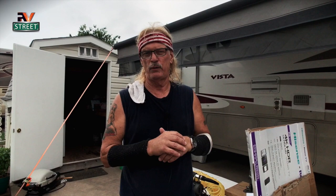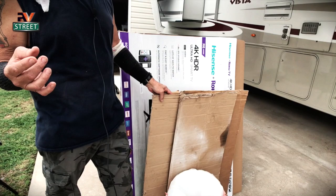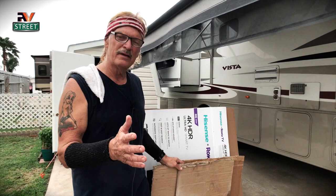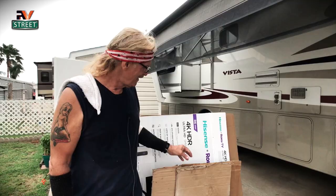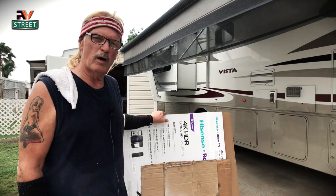First thing we're going to do is address the kingpins — when I get underneath there, I'll show you why. So let's go over the list of tools and things we're going to need to do this grease job. As always, I have my trusty fold-out piece of cardboard here. Whether I'm on grass, gravel, or concrete, having this underneath there so I can slide in and out makes everything great. When this gets worn out, I just go dumpster diving and get a new one.